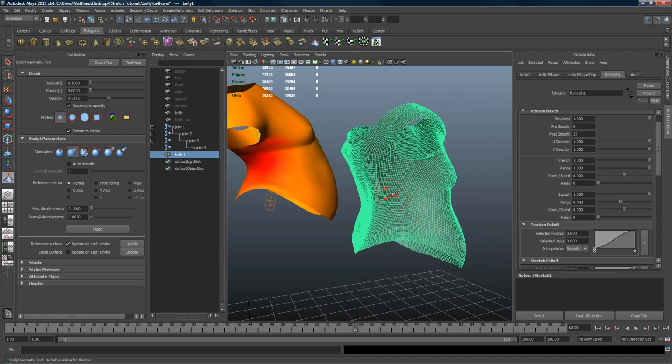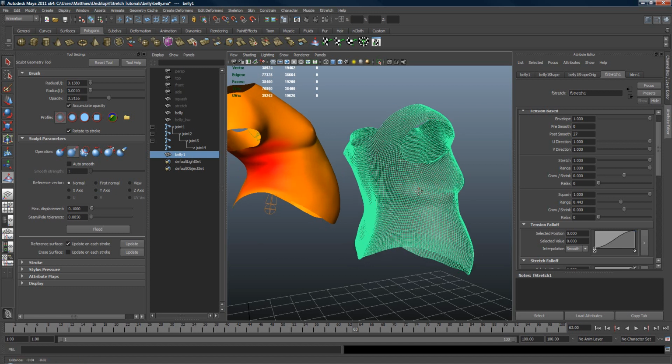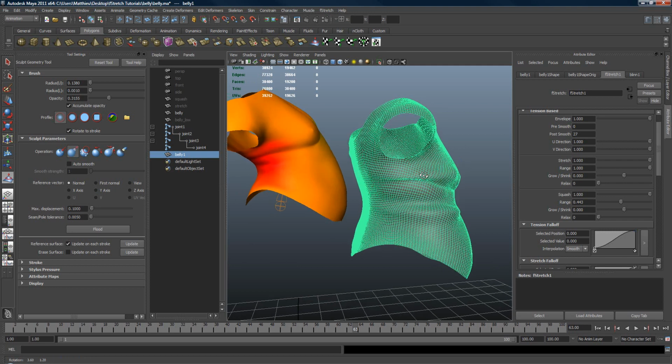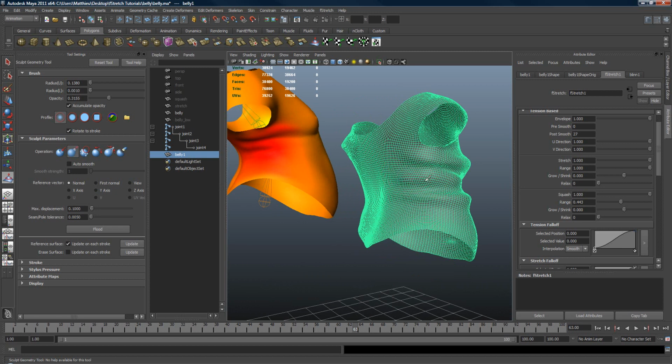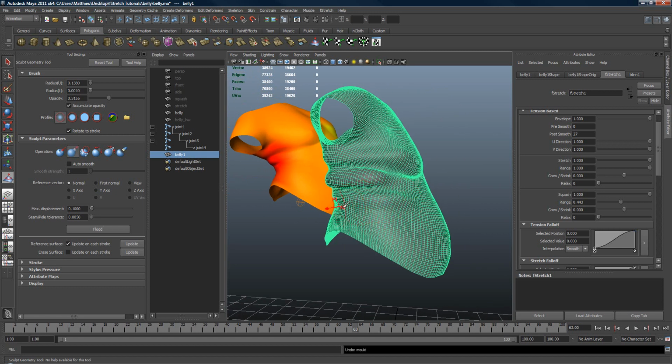So like that you can, well, I'll just take my pen, my tablet pen to sculpt it. It's going to be a bit better. So like that you can really start to draw the fat that comes out when the geometry squashes, I mean.